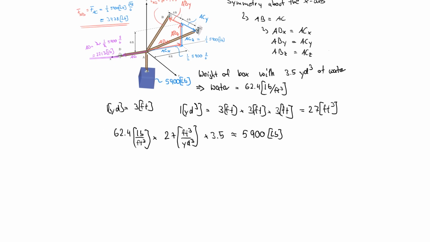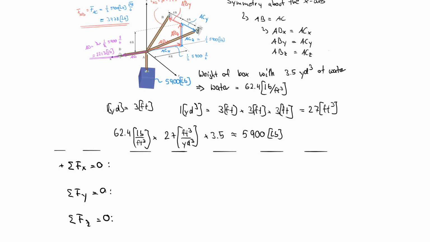So if I don't know what to do on my exam, for example, the best thing to do is to blindly write out these equations. So the sum of the forces in the x direction is equal to 0, sum of the forces in the y direction is equal to 0, and the sum of the forces in the z direction is equal to 0. And of course, proper definition of the directions.